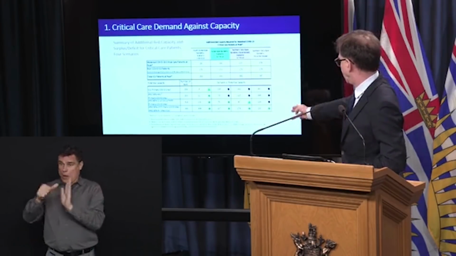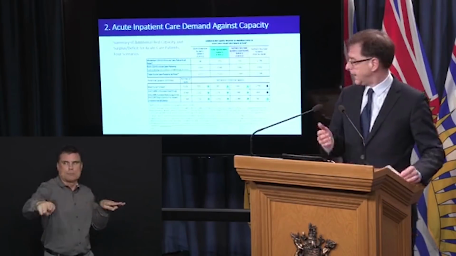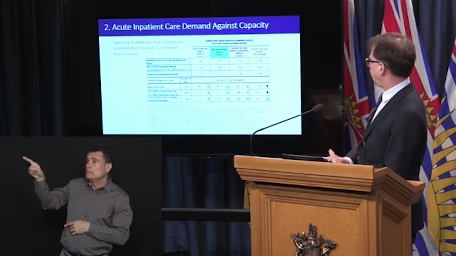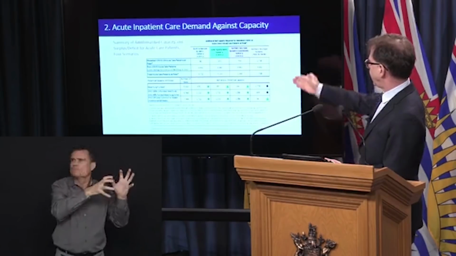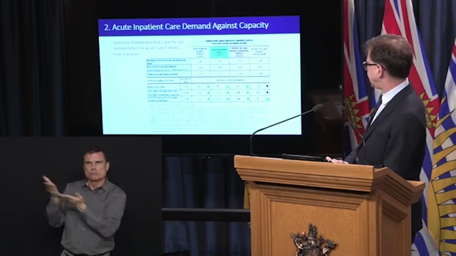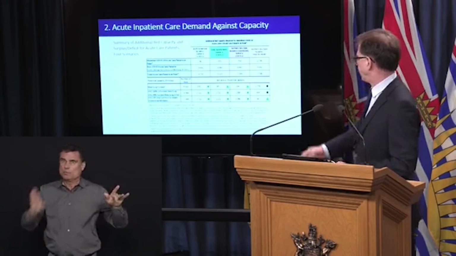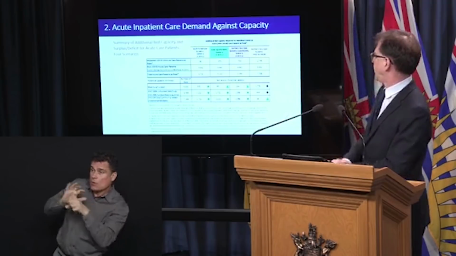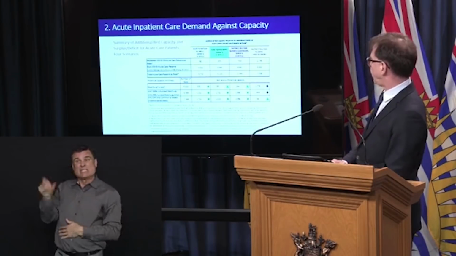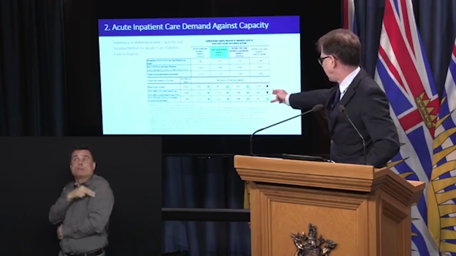And obviously there are more significant challenges when you get a Northern Italy type situation. Again, in the second group, the acute inpatient care demand, you again see a similar chart which shows us adding beds as required to increase our capacity to deal with COVID-19. And you'll see the big challenges here. This is why, if you look at the most serious model, the Northern Italy type epidemic, the hospital-based one, which we do not foresee but which we have to prepare for, you see a shortage of beds here and only here.